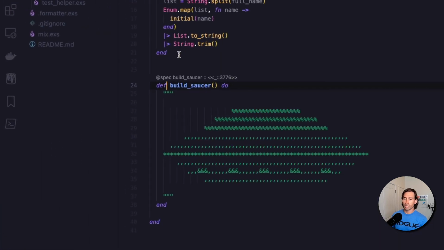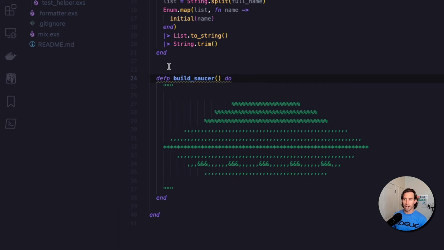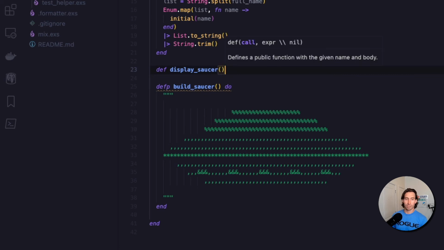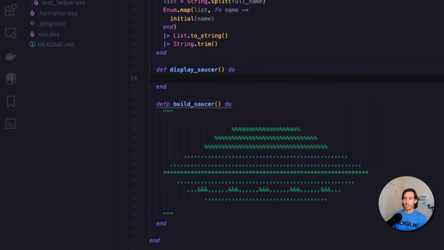So if we go ahead, we'll make this private again because we're only calling it from within this file. But if we create another function called display saucer, so def display_saucer, opening, closing parentheses, do, and then end.